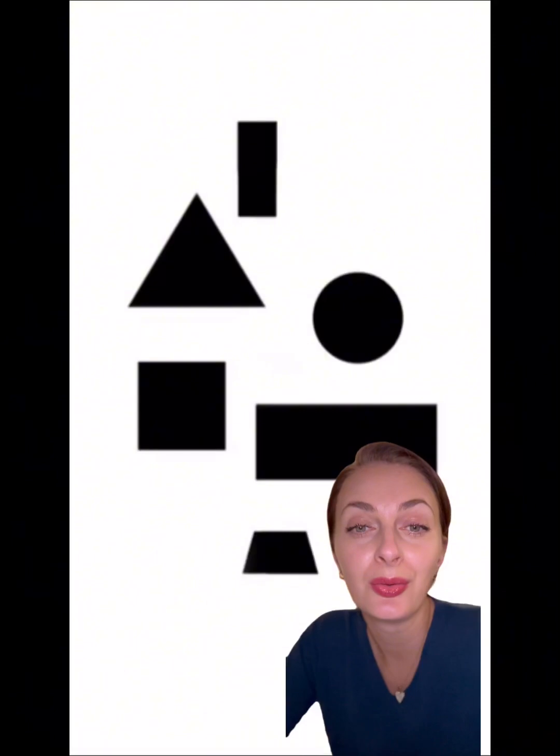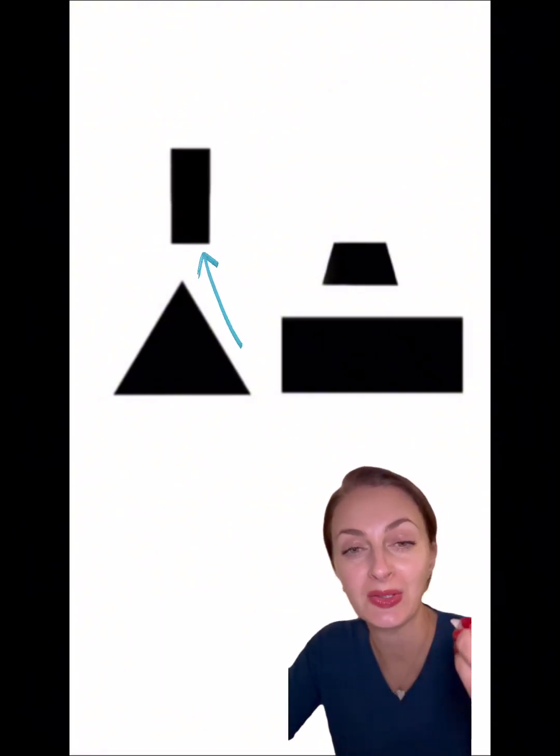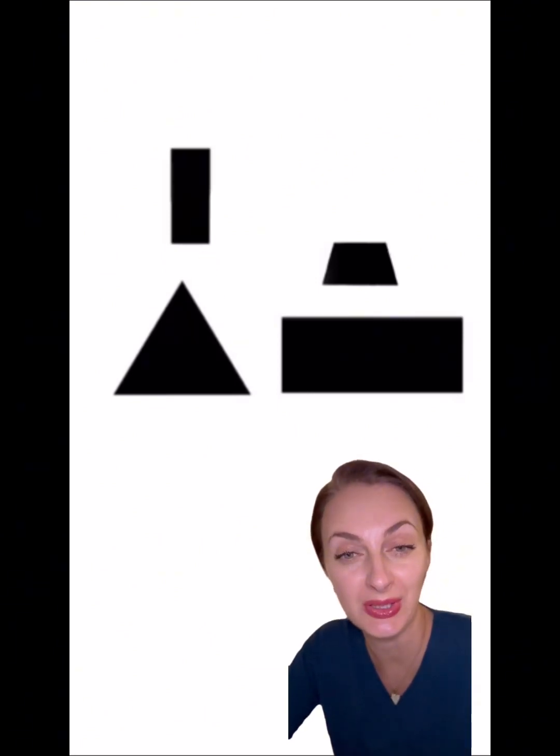Before I explain to you the pairing of the woman and the dress, I have to explain a little bit about two of the basics of visual perception. The first basic is shapes and how our eyes perceive shapes in space. I'm not going to go through a multiplicity of combinations — it would be an endless conversation. I'm going to take today two pairings that are pertinent to our conversation. A triangle is tapering up, going upwards, creating this finer, more feminine shape.